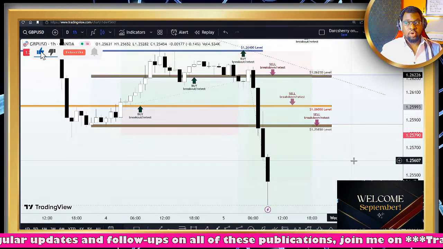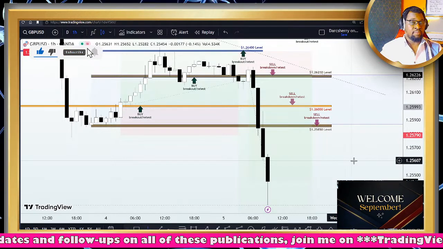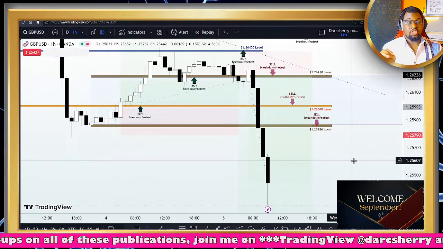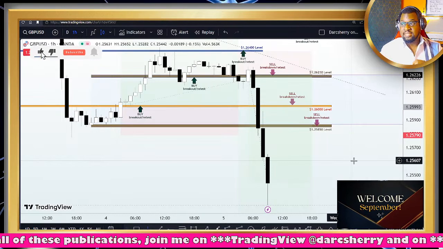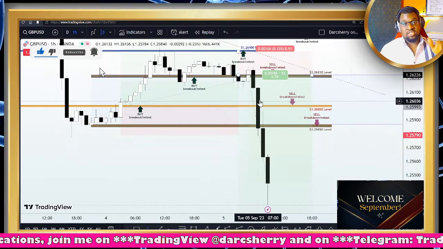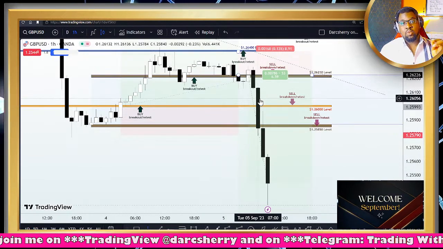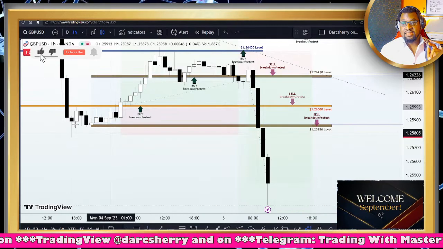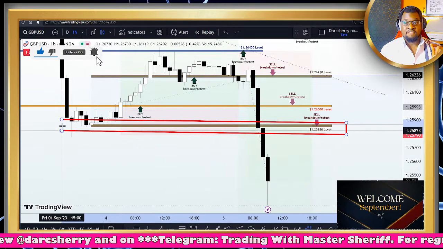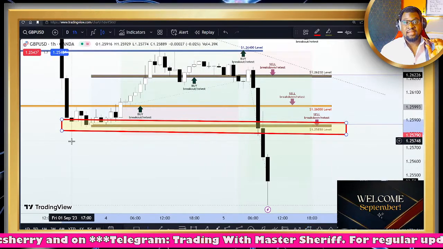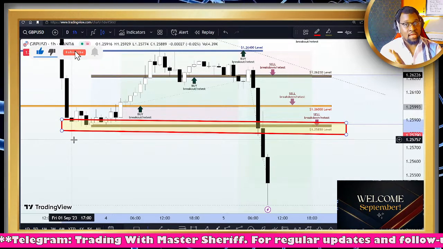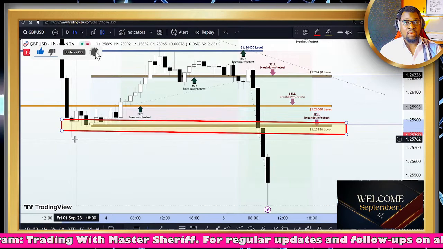And for those who are with me on my Telegram platform, I shared an update this morning regarding the current setup, where I made mention that I'm still not feeling comfortable in the sell position when price was still oscillating around the key level at the 1.26, and I said there that I would need price to break down the structure significantly well for me to think the market has established a bearish momentum. And from what we have here, we have a very strong engulfing candle breaking down that structure.